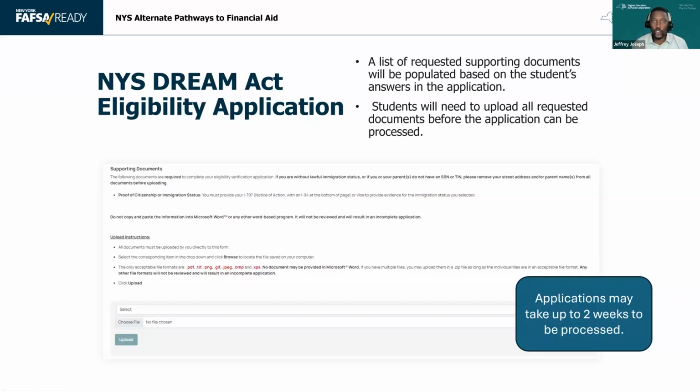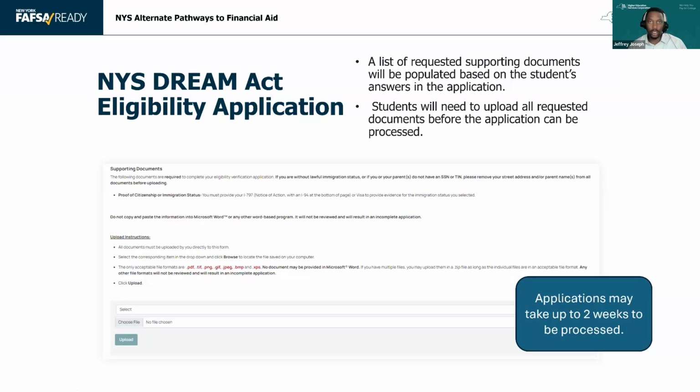This application will not be complete until all the documentation needed is submitted and uploaded. Once that happens, then we can move forward. Students that are stuck here and aren't able to supply that information or don't have any documentation to supply will be stuck in this status until they at least upload something to be processed, whether it's denied or accepted, and then we can work with that student afterwards.